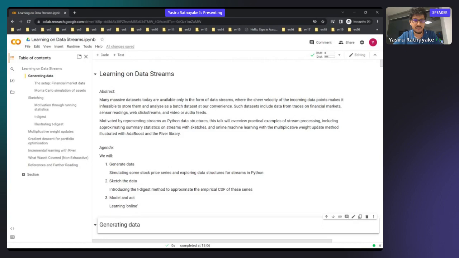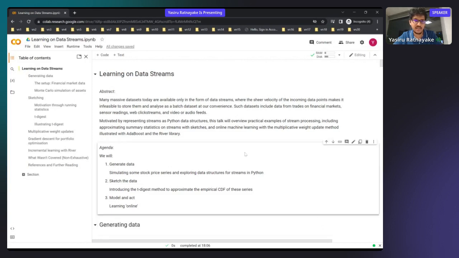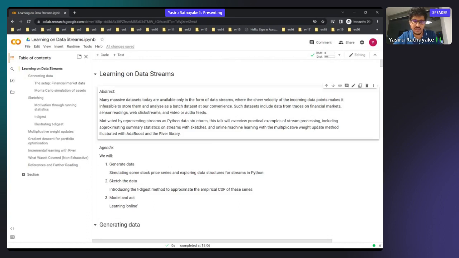In terms of this particular talk, if you've read the abstract, what I'm really interested in here is data sets that come to you not in the form of a nice CSV file or a nice table in a database, and not so nicely sized, and not with the kind of velocity of data arriving at you that you can easily handle. What I'm more interested in here is massive data sets that, through some process, get generated incrementally, or you receive them incrementally, or a combination of the two. So we call these data streams.